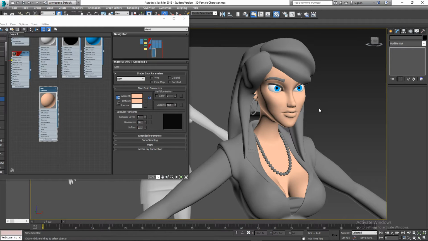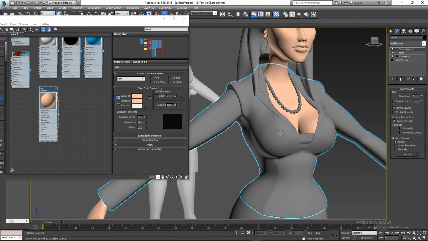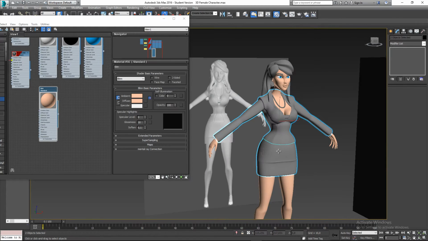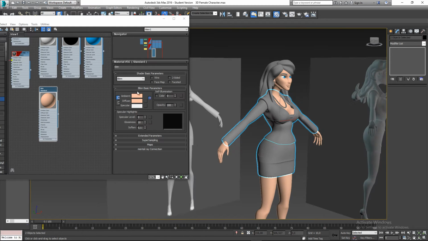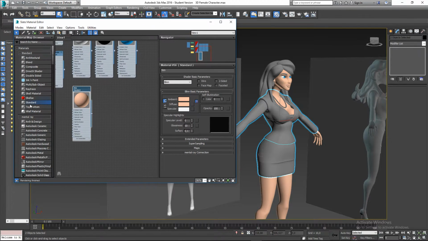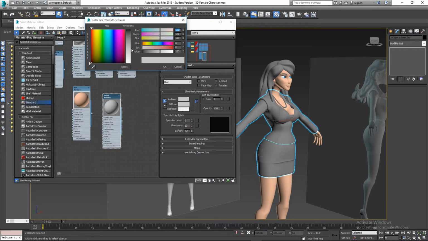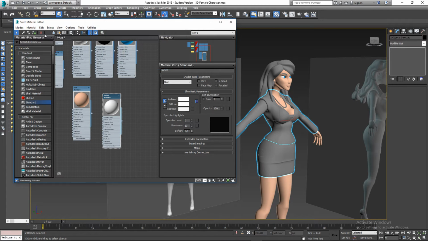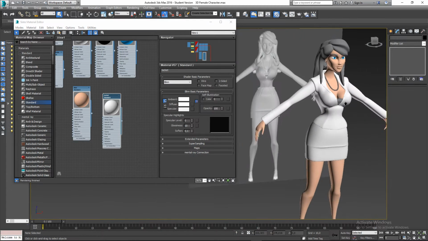Okay, next thing, let's see, maybe the jacket and the skirt. Again, the standard material. Okay, so this will be the, I'll just call that jacket. And I don't know, let's see if white, maybe that'll look cool.